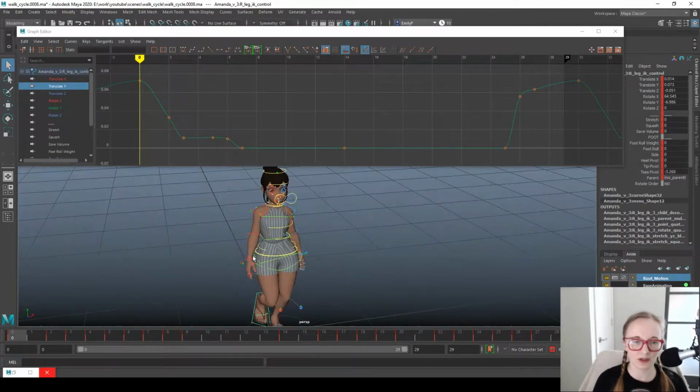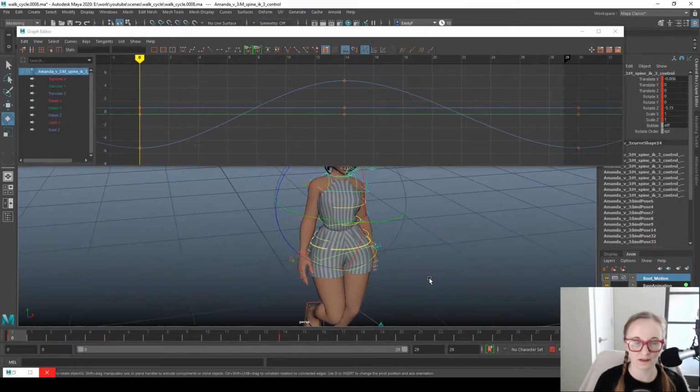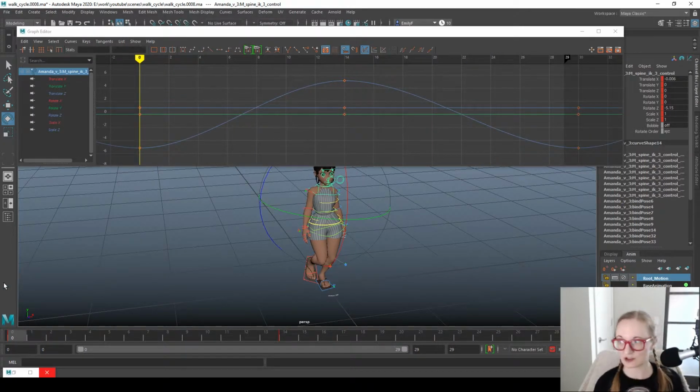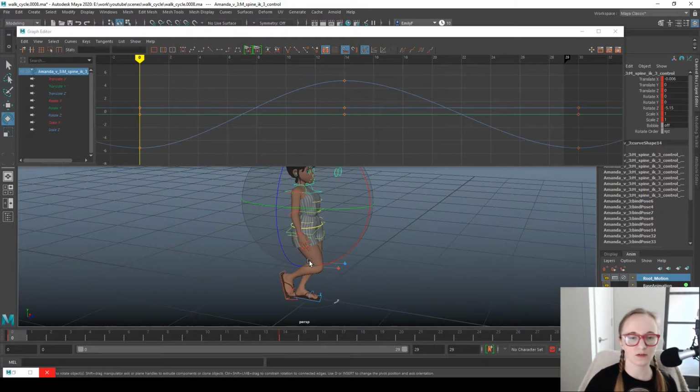So for starters, I do believe we have put a pose on her chest, yes. This was back when we were just doing the passing poses in our first video, and that's part of why she's looking a little bit wobbly like that, because she's going side to side like, hey guys, I'm cool, but she's not going this direction, since in the passing pose she was always square on. So that's probably the first thing we're going to add here, to make sure she's got the correct twist motion going.